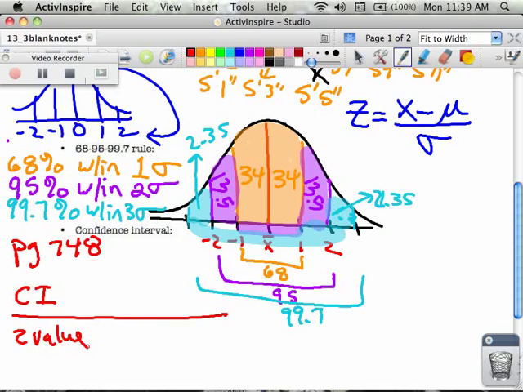But sometimes they don't really care about standard deviations. What they want to talk about is percentages. Like, what if I want 90% of the people to be in my confidence interval? What would I use then? Well, 90% is somewhere in between 68 and 95, but that's a pretty common thing to ask. If I want to get 90% of my population, how do I do that? What they're going to tell you is if you want 90% for your confidence interval, you're going to use the number 1.645.